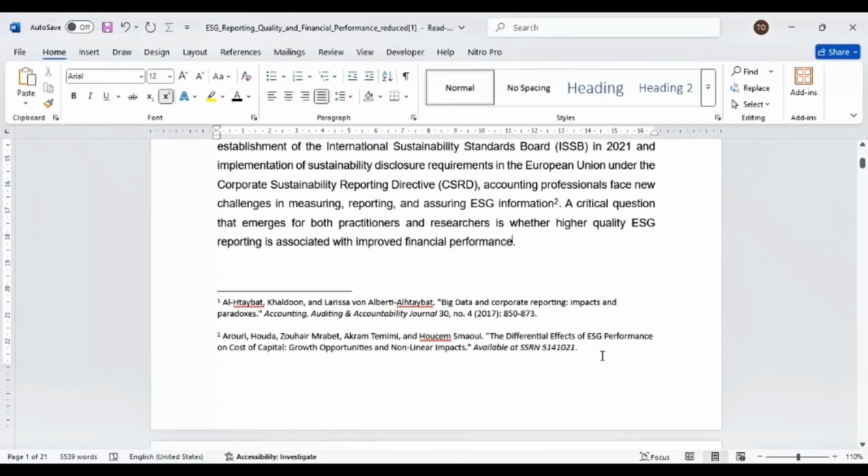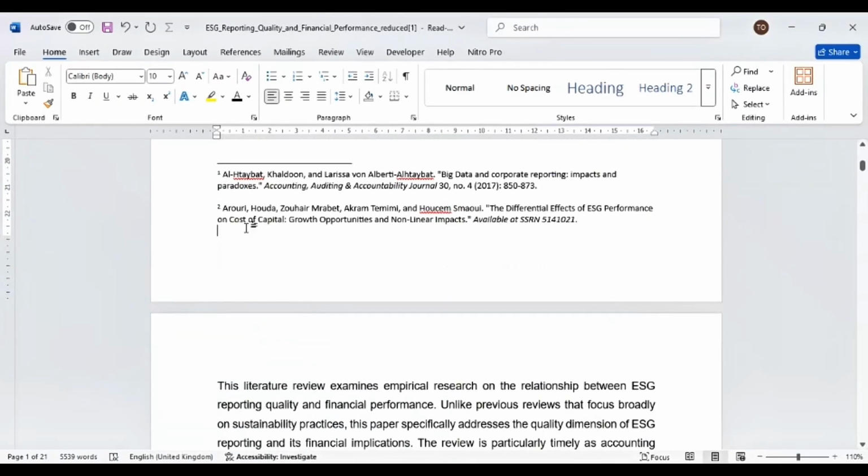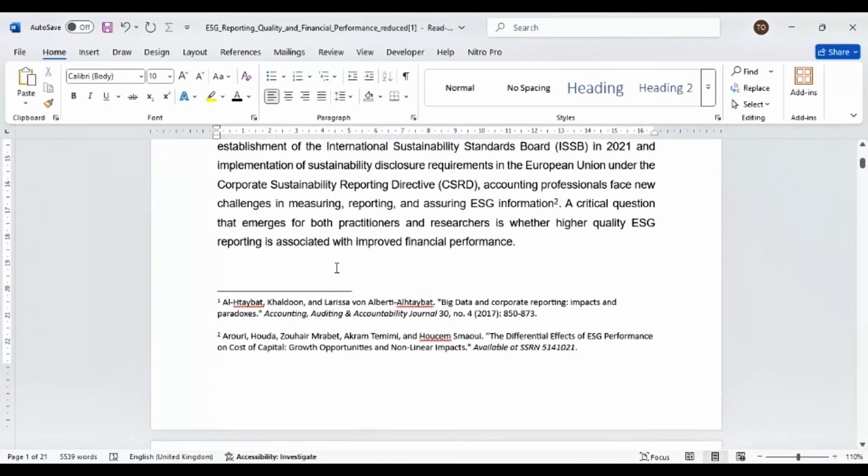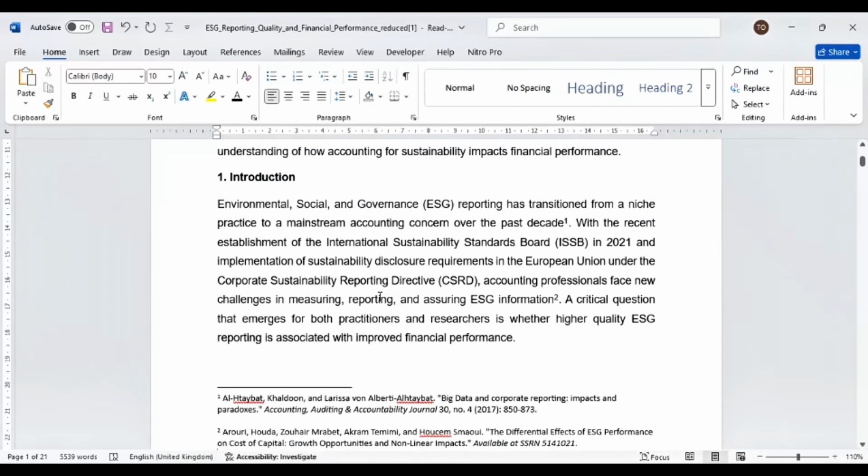Now for instance, you have other mentions of the same citation. Let's say on the next page I still have this Arauro mentioned. I won't have to copy the entire thing, just Arauro, then maybe the differential effects of ESG, and I think just about that. So you don't need to keep copying. Then just check the Chicago reference. This video is not dedicated towards helping you to format, it's just how you can insert footnotes. If you have more questions, you can comment in the comment section. I'll attend to it much later. But that's just how you can get it done.